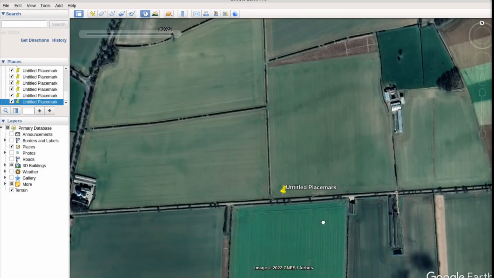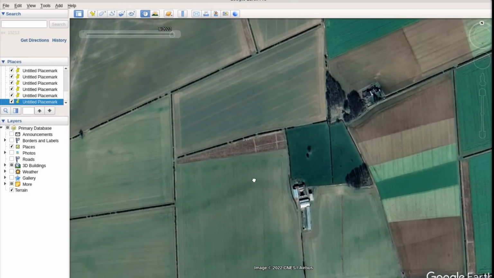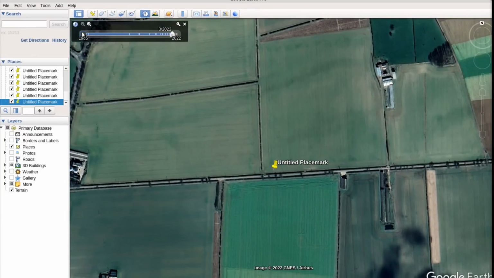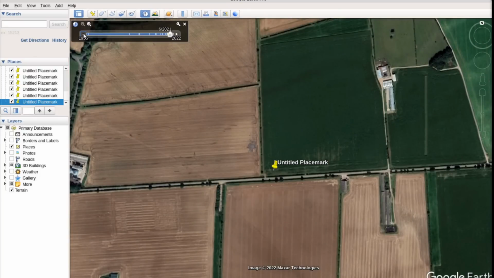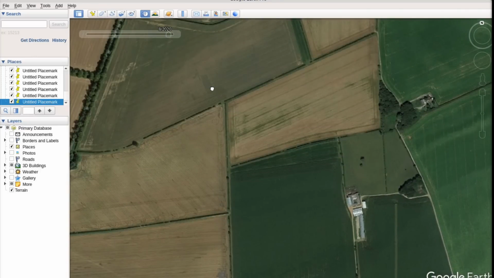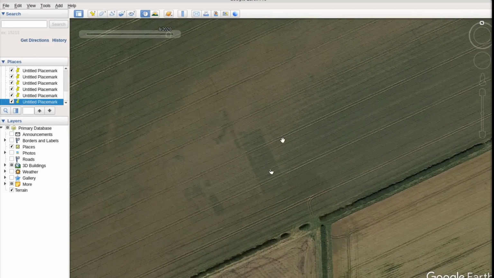Let's get the back in time tool. These are back in time slices of when they took pictures of the Earth. Right, let's go back a bit further. No, and again. There's a dark mark there. Oh yeah, definitely something. Look how sharp that is. Look at the edges. That's probably a Roman villa in a courtyard.